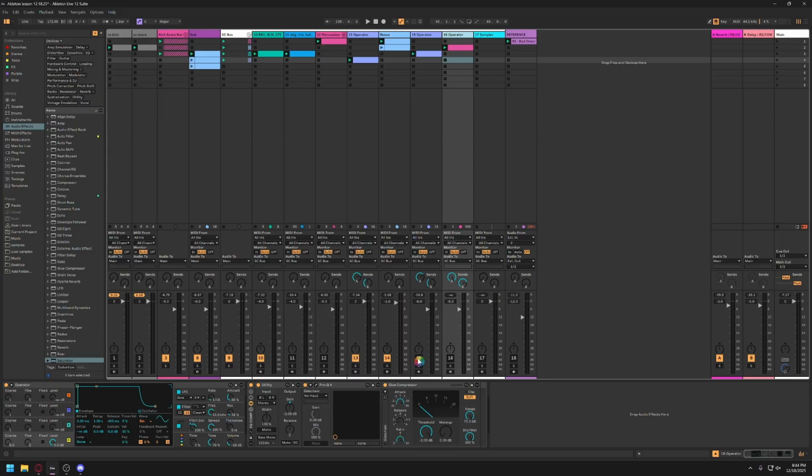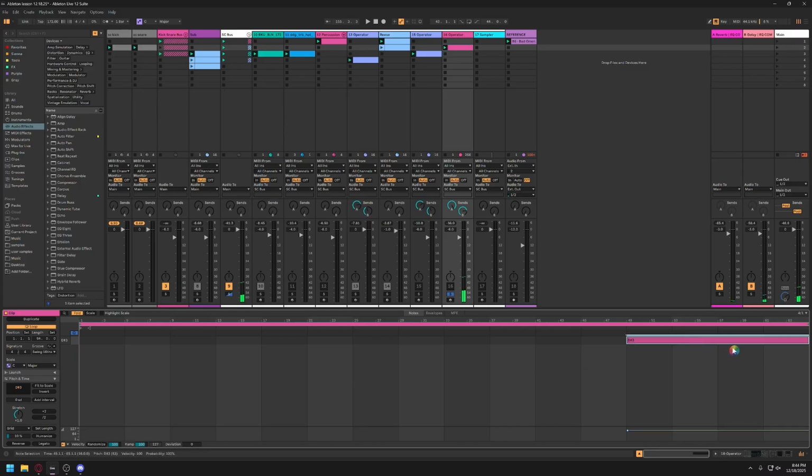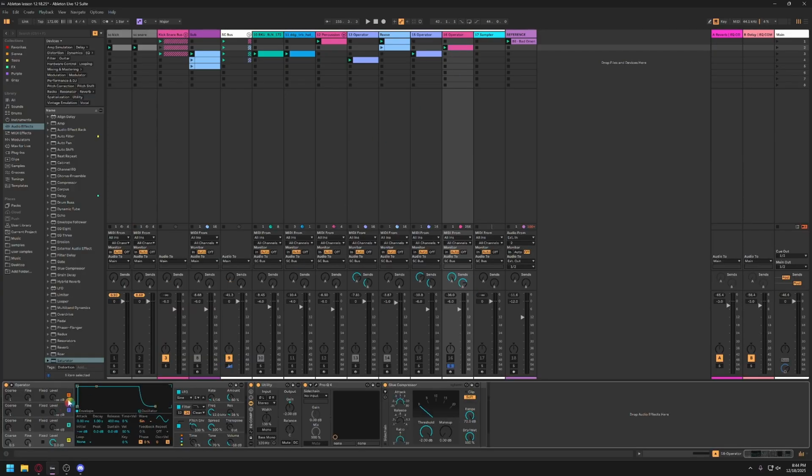I added a second. What was this part actually? What was this? Oh yeah, an effects riser. So I have a long clip of 64 bars playing, and then one long clip here playing in the end, and that is also an operator synth, with only one voice playing, just a sine wave. But then the LFO is modulating the destination of the oscillator A and the filter, and it's not being re-triggered.